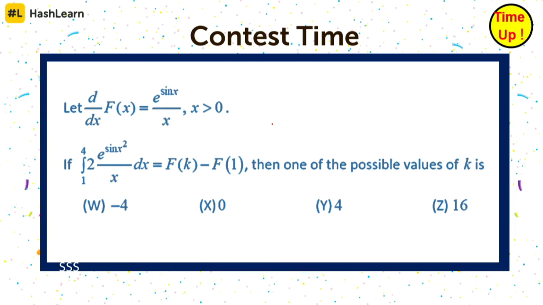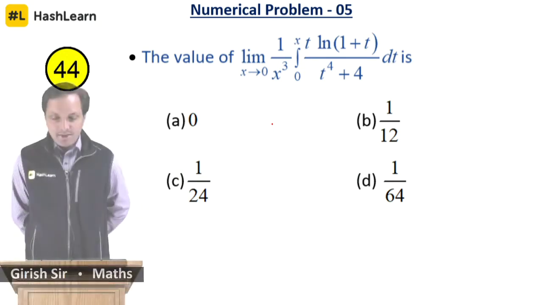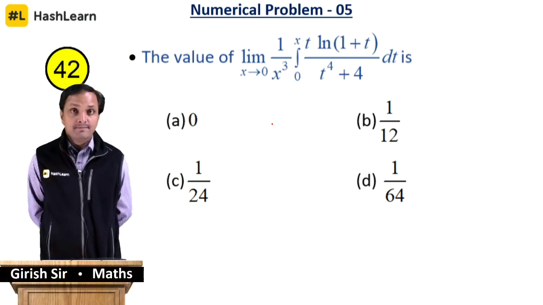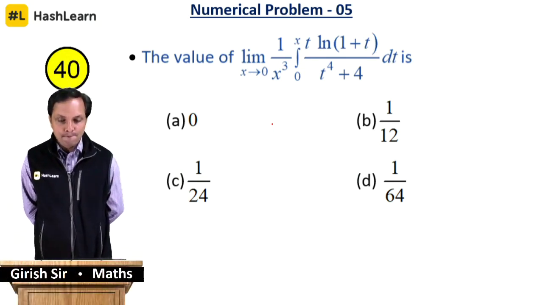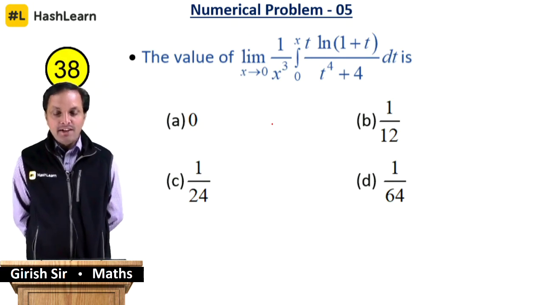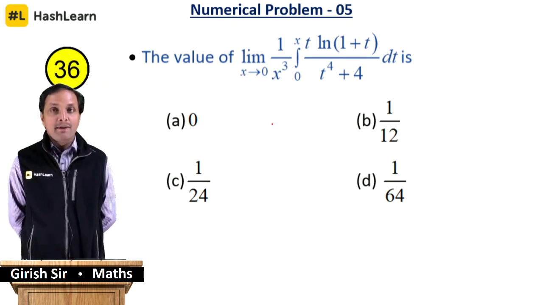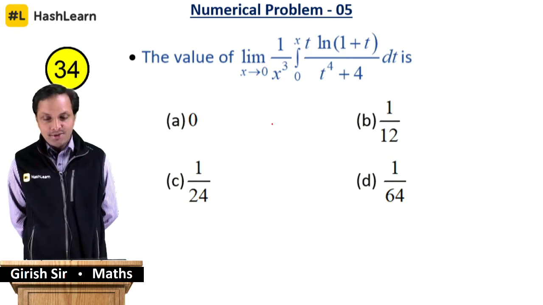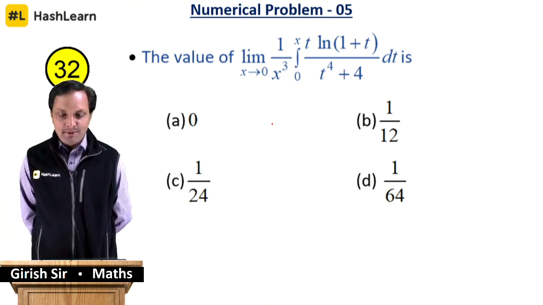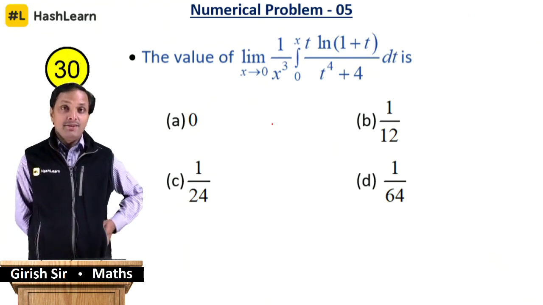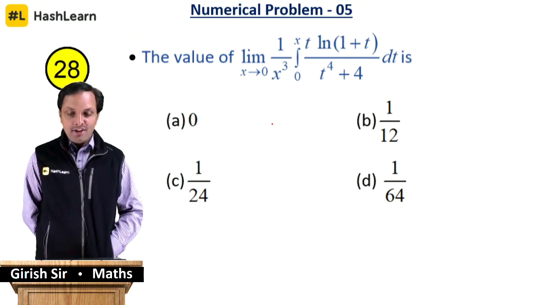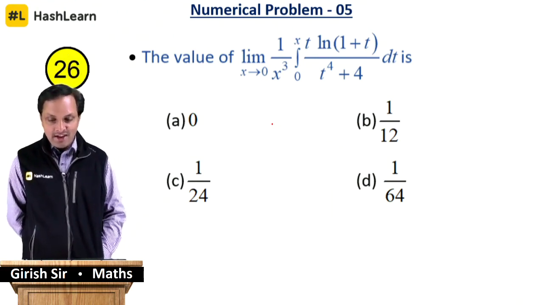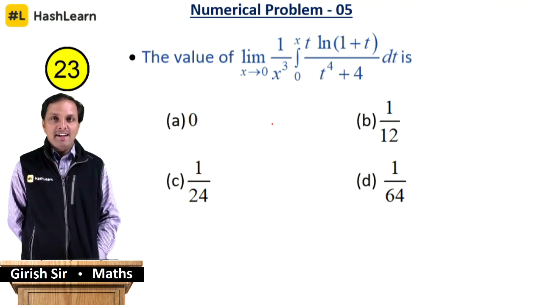Okay? So get ready for the next numerical. Again you will have 45 seconds. Please try to give the right choice. Numerical number 5. The value of the limit x extending to 0. This type again we have done prior to this. Same type of problem. Limit extending to 0. Apply L'Hopital's rule and you will be able to get the answer.